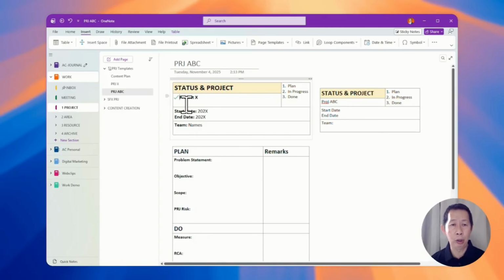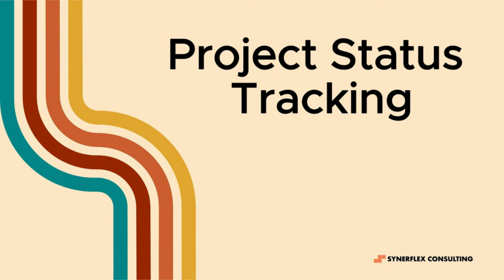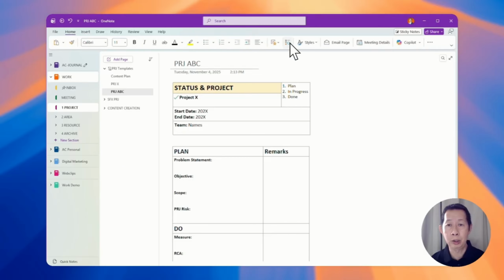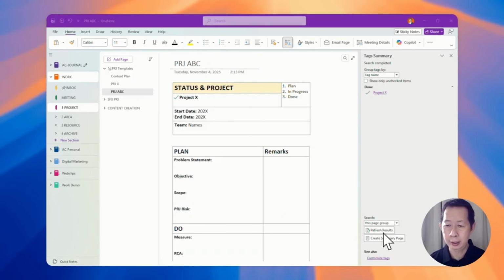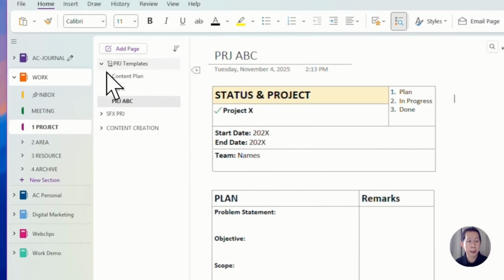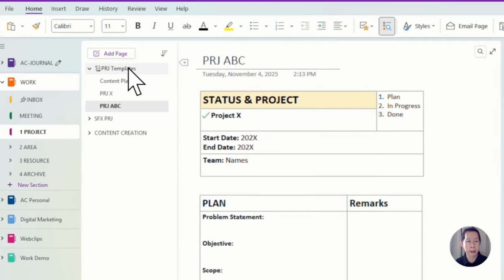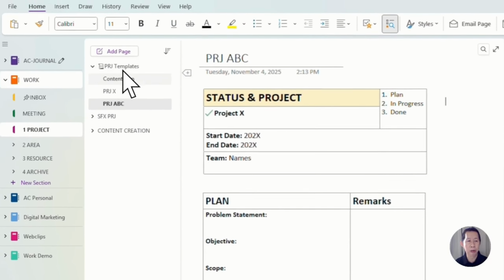Since I showed you the status right over here, let me just remove this because I'm not going to use this. Here's how you track it. Go back to the home page where you have this, find text. Click on the find text. You can see it right over here. And here I can have this page group, or you can have many sections. So my advice is always to search on this page group because these are all different pages. So you have all the different groups, and you don't want to combine all together.